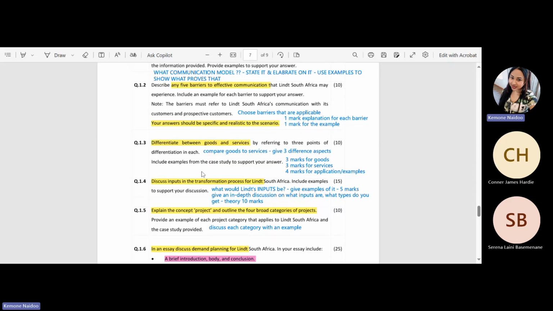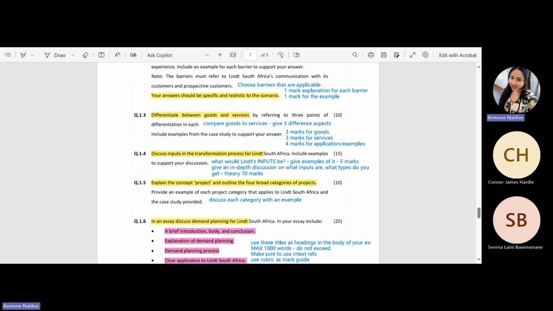So remember a trick to this as well, if you're finding it difficult to relate it back to the case study, use the business name. Use the business name, use different elements and aspects that they are talking about in the case study and put that into your answer, because it shows that you are making the effort to relate it back to the business, and that answers the question. Okay, so try to always do that.